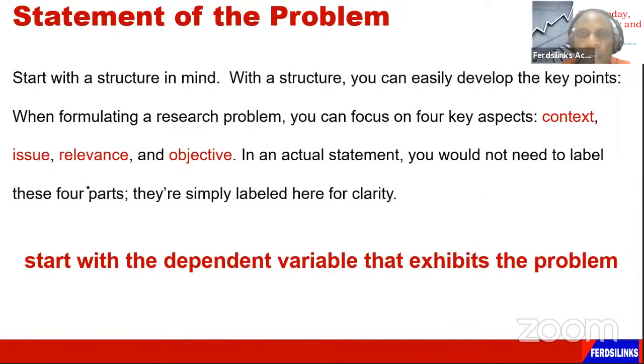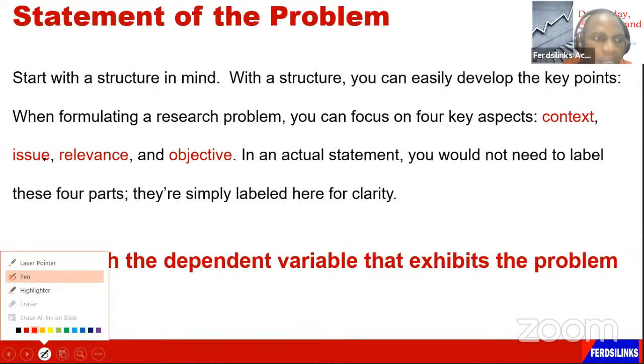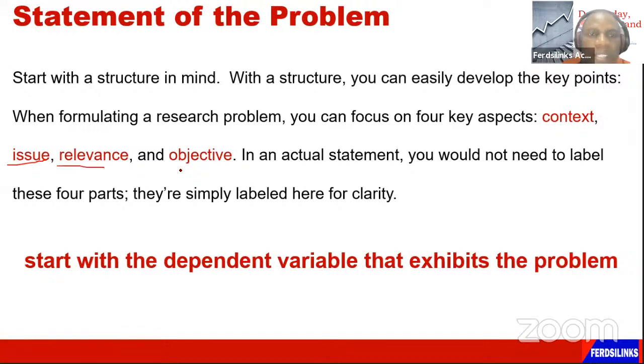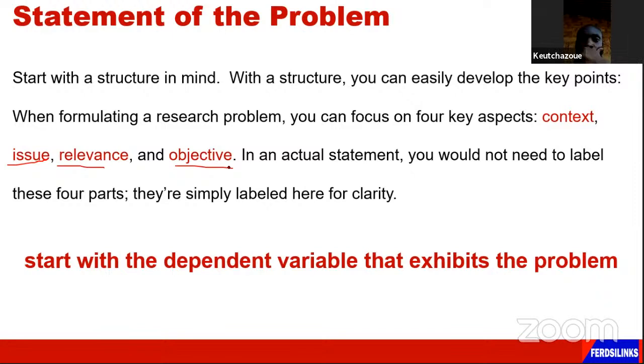In stating the problem, I have a guideline. You must start with a structure in mind. With a structure, there are key things you want to establish. First, the context of your study. There is a context that you want to establish. We have issues that you must raise, and the specific objective. For instance, when you're writing a research, the dependent variable, because your problem actually emanates from it.